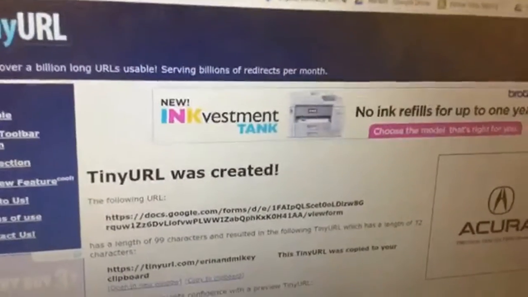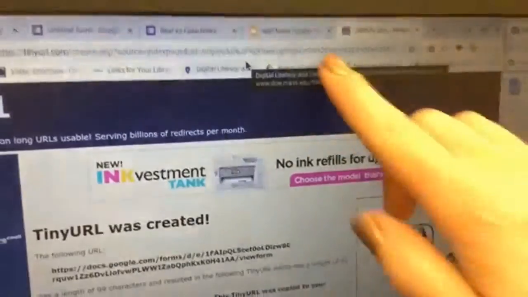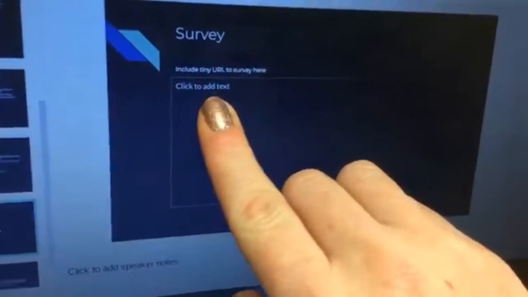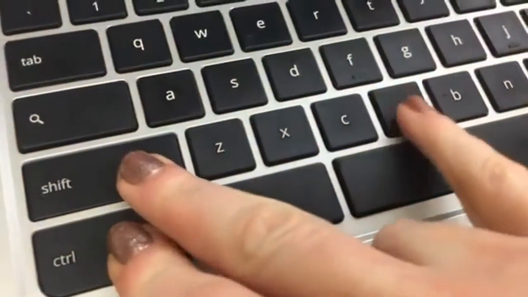And then from here, you're going to go back to your Real News project. And then on slide 7, you should have where it says survey. You're going to click where it says click to add text, and then hit Control, Shift, and V on your keyboard.